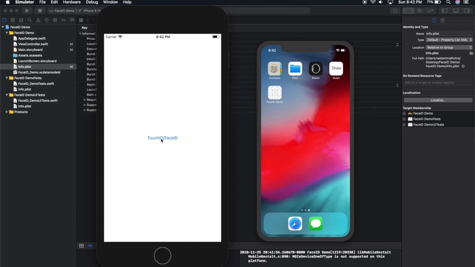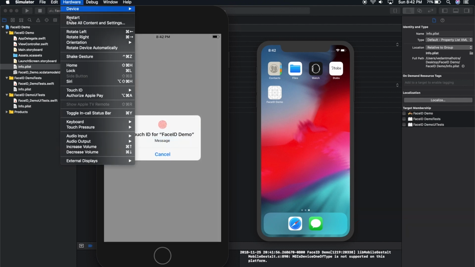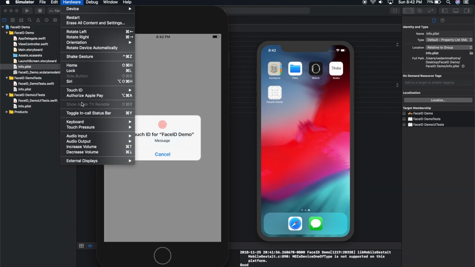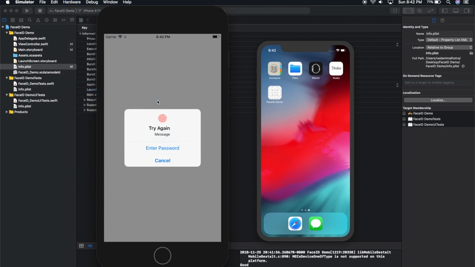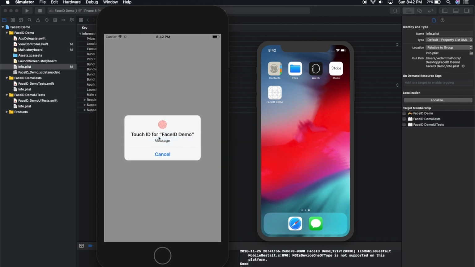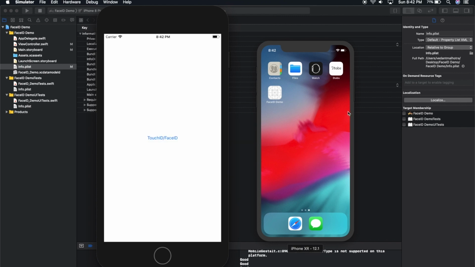So we click, and then click hardware, TouchID, matching touch. There we go. And if we click that again, and let's do non-matching touch, for example. It'll ask for a passcode, or we can try again, and there you go. So again, this works for both FaceID and TouchID.